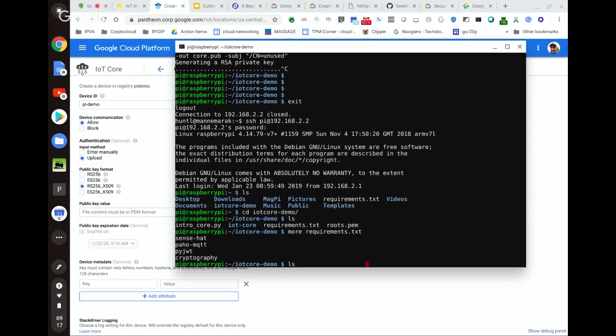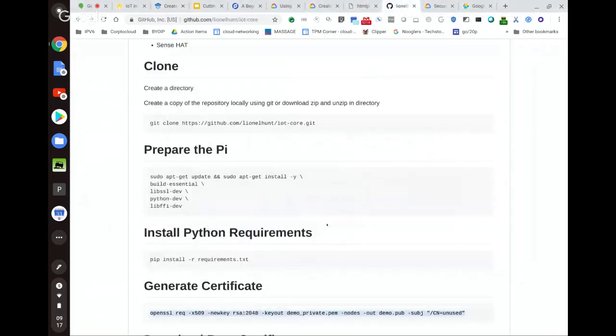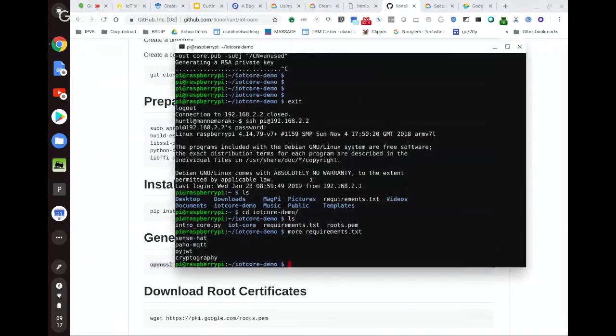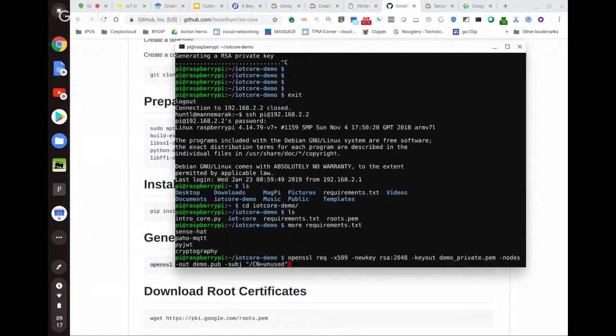I actually have previously, or even if we go here, to my little GitHub repository, we can take this and copy that, and paste that in there.